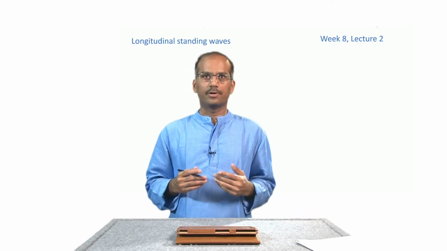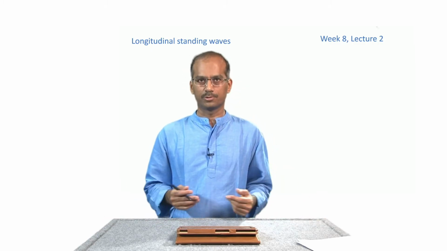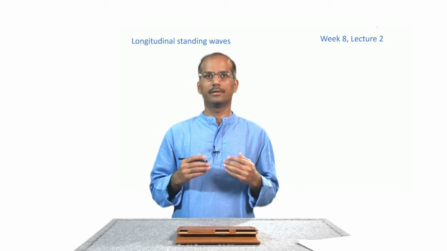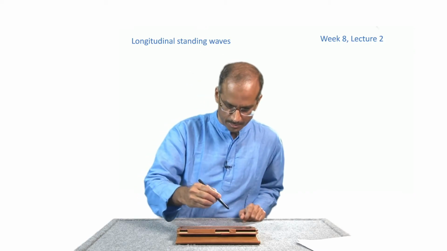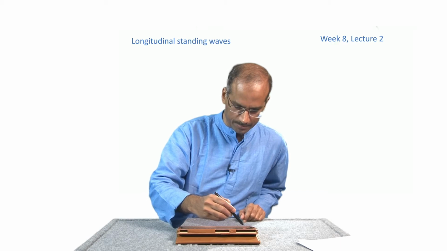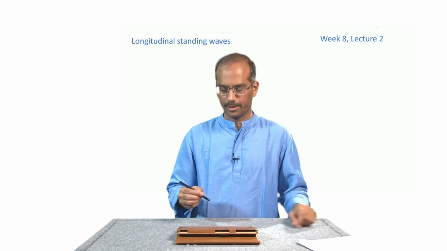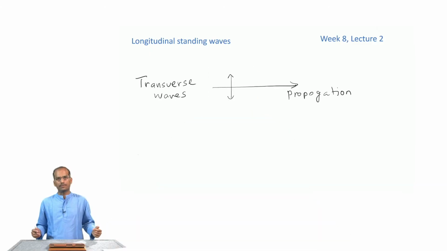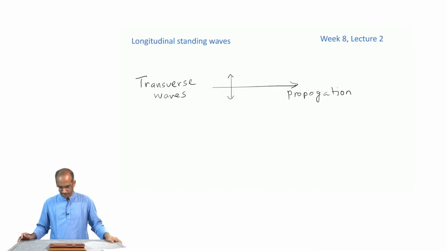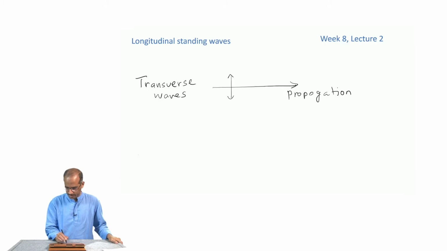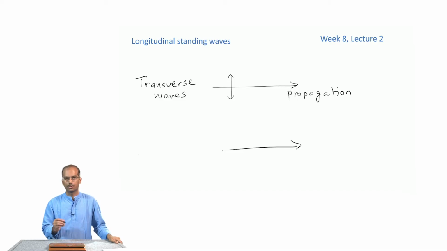Originally we were looking at transverse waves for most of the time, which means that the direction of displacement and the direction of propagation were both perpendicular to one another. Then we started looking at the longitudinal waves. In this case, the direction of propagation and the direction of displacement are both parallel to one another.